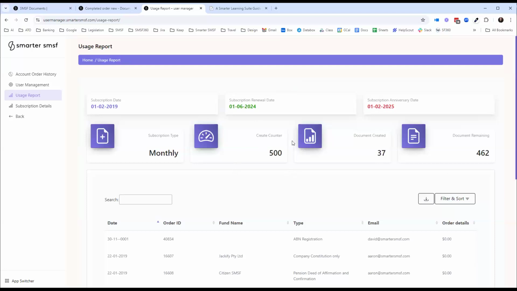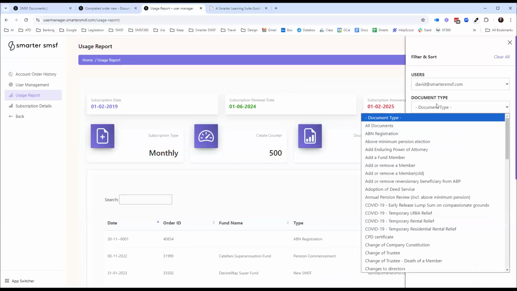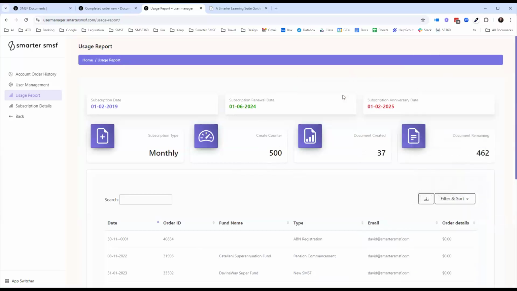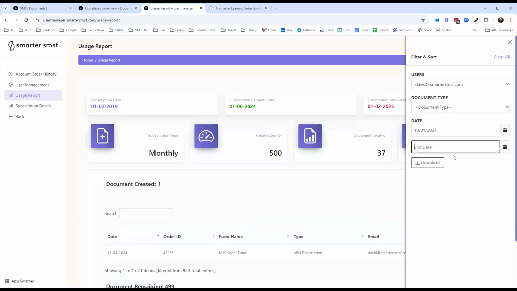Yep. And the final bit here as a tip is just to understand that if you want to look at what usage is going on within the organization, so what user is potentially ordering documents, or what type of document has been ordered, in what sort of time frames to do some sort of reconciliation, you do have the ability to undertake that. You can, like I said, choose your relevant time frames here, and you'll get that summary of information showing on the page as well.